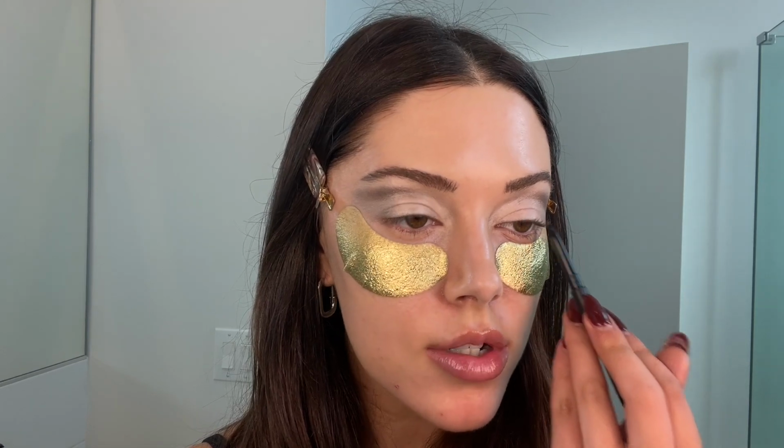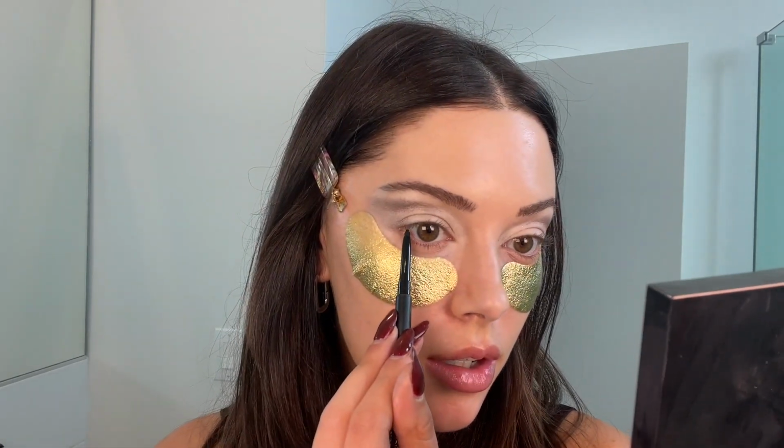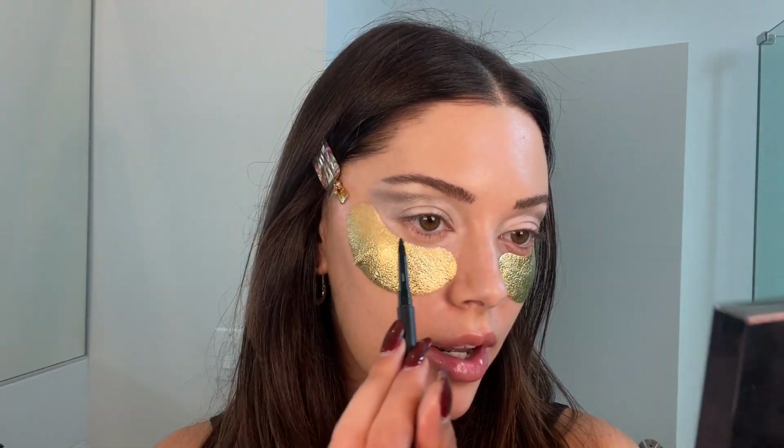I know it looks really crazy right now, but now I'm gonna go in with black liner. This one is the MAC Color XS Glide or Die Gel Pencil, and it's a nice little twist up gel pencil. And I'm going to start lining my waterline.